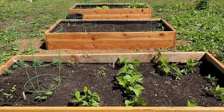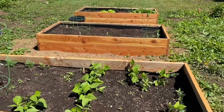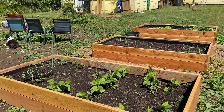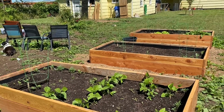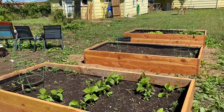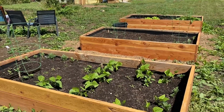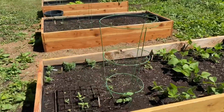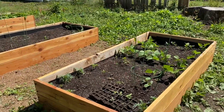So hope you guys have liked it. Like I said, it was mostly for my parents, but if any of you regular old Not My Parents viewers are also into gardening, if you have any tips or suggestions for ways to improve things, or that we could have done better with our garden this year, love to hear them. We're all about learning by doing, so we just kind of jumped in, and we knew we were doing some stuff kind of not the right way, and we're learning from it this year.